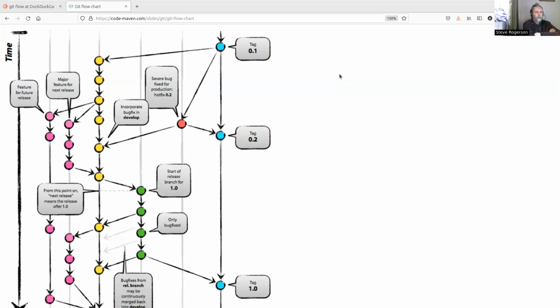And I think the real high-speed companies, or some of them at least, don't use this relatively convoluted process, but they have one single branch, so that forces real continuous integration.